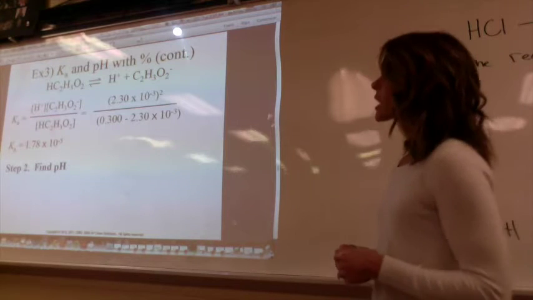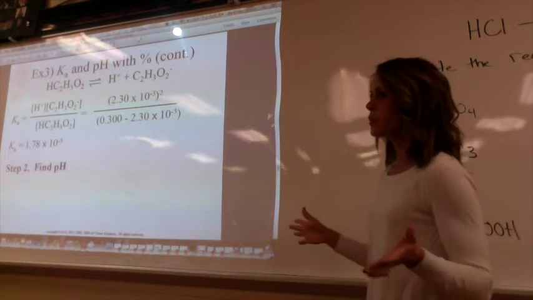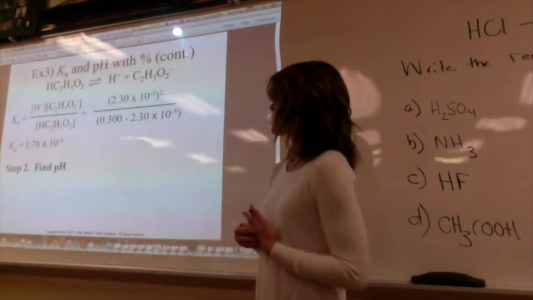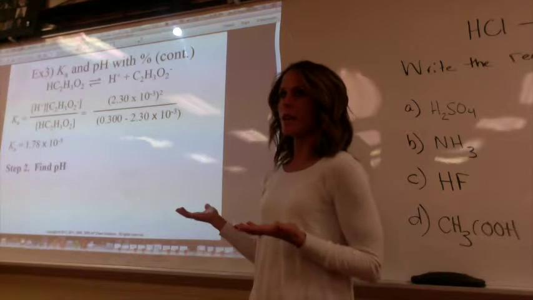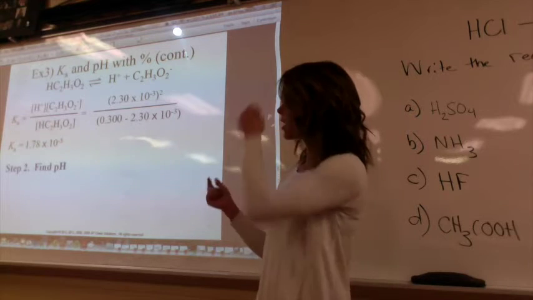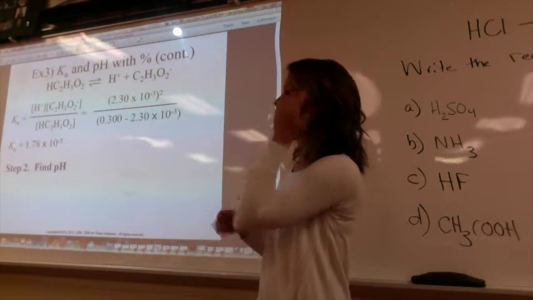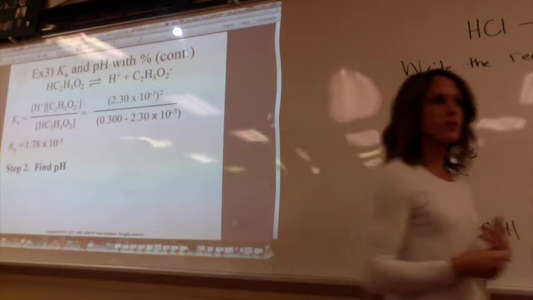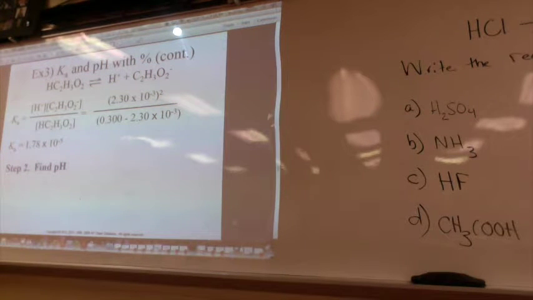So now that we know our Ka, we can find our pH. How do you find pH always? Concentration of H plus. So technically, I didn't really even need my Ka value there to solve for it. I could solve for the pH just directly from the ionization. So if I know my H plus concentration, which we do, we're just going to solve for it by using the negative log of that. So you just throw that in directly.